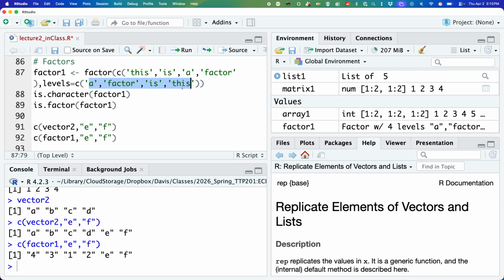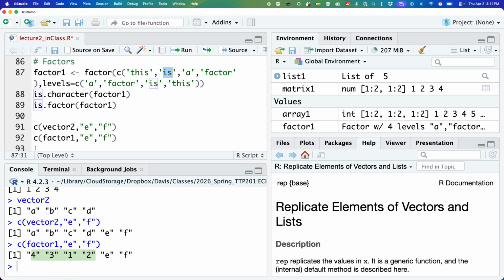So this is the fourth in order, the last thing in order, so it is in fourth position. This one is 4, this one is 3, A is 1, and the other is 2, and it's just showing those positions. So when you're doing manipulations with factors, all sorts of weird things can happen like this if you're not careful.